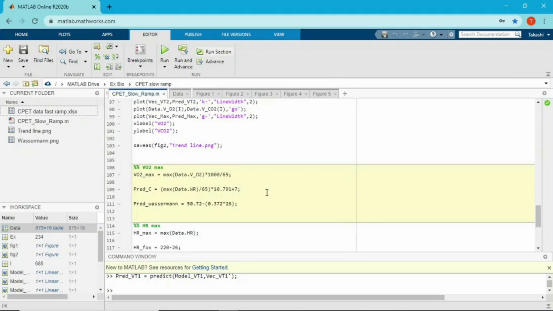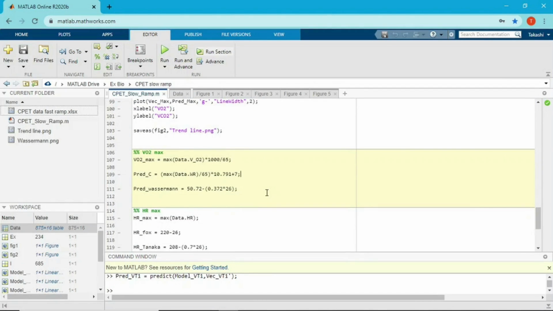Then I'm gonna find the VO2max. So I already have VO2max data in the raw data right here, so you just need to find the max value for the VO2max. But if you only have VO2 data and you want to find out VO2max, this is the formula. You're gonna find the maximum value of VO2 during the exercise. The unit should be liter per minute with this. Then I'm gonna convert liter to milliliter by multiplying with 1000 and divide the value by my body weight. So that's VO2max, and the unit is milliliter per minute per kilogram.